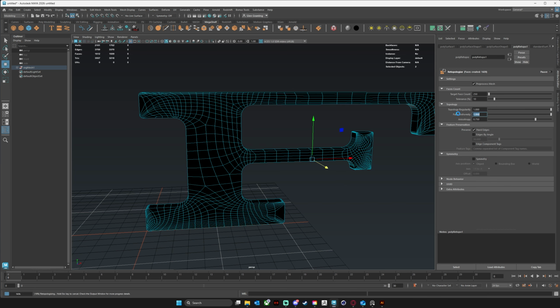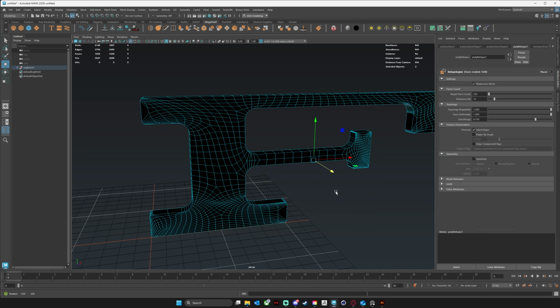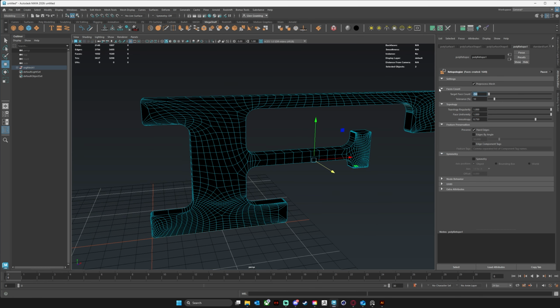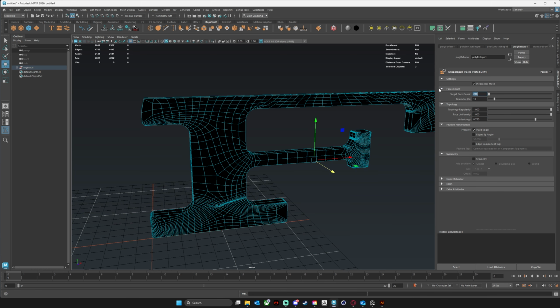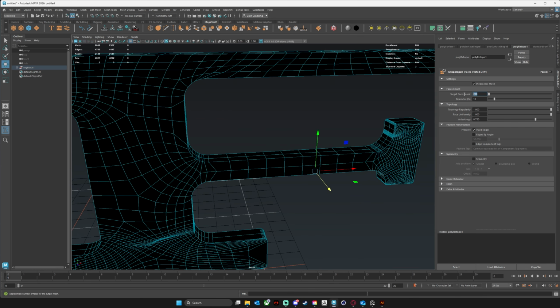Let's do face uniformity to 1 as well. And let's continue to drop this a little bit, let's try 200. You can see that we lost a corner there, so 200 is probably a little bit low.